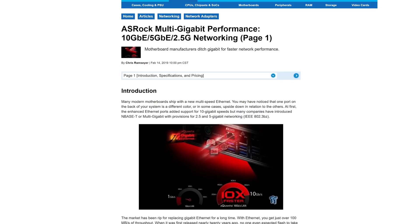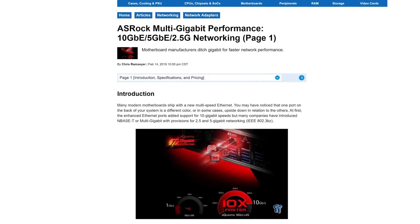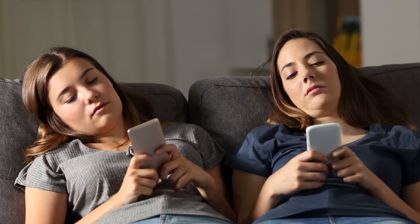As for the regular consumer, well, the benefits today might actually be limited. But 2.5 or 5 gigabit Ethernet jacks rolling out in computers, network adapters, and modems over the coming years means that our underlying infrastructure is going to be ready for future advancements, like 8K streaming video to multiple household members and other amazing technology that makes it so we just don't actually have to talk to each other anymore.